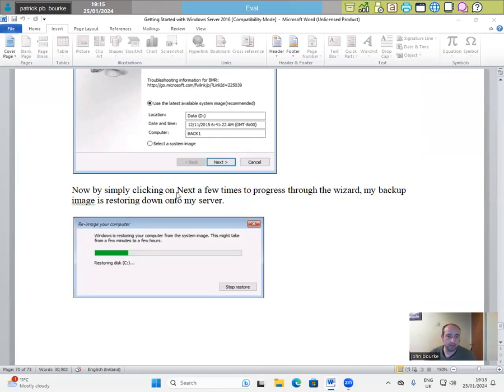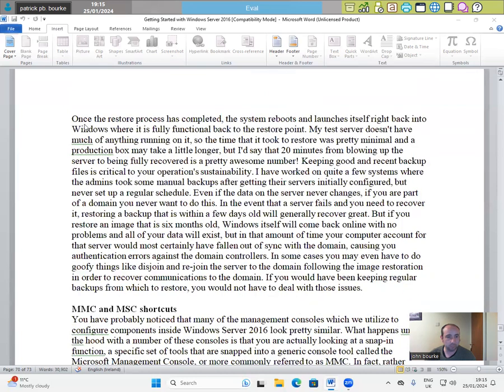Now, by simply clicking on next a few times to progress through the wizard, my backup image is restoring down onto my server. Once the restore process has completed, the system reboots and launches itself right back into Windows, where it is fully functional back to the restore point.